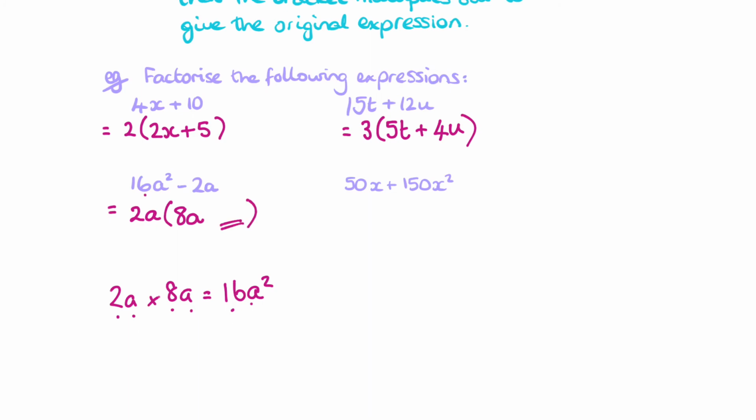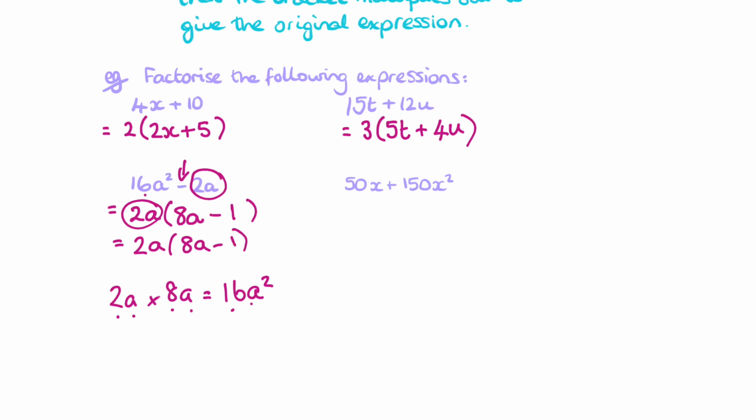Okay, now have a look at this, what goes here. Well, our term needs to be 2A, but we're multiplying 2A to get it. So that must mean that it's only going to be 1 that goes there. But because we've got this minus here, we're going to need a minus there as well. So the answer to that one, if I write it without the scribbles, is 2A bracket 8A minus 1.